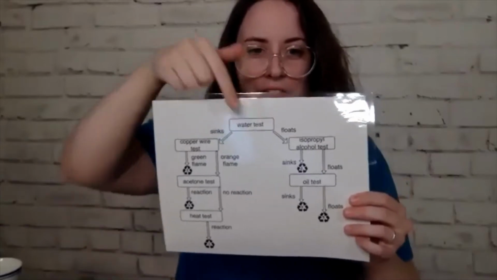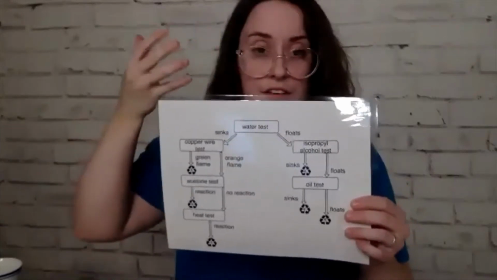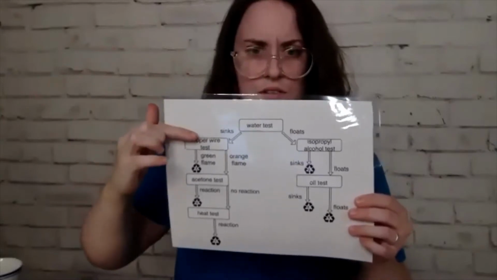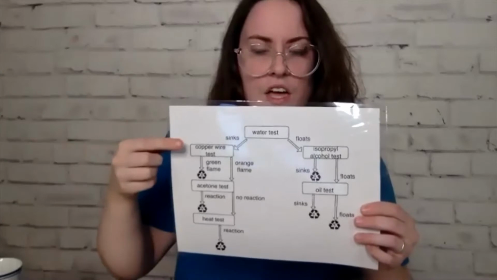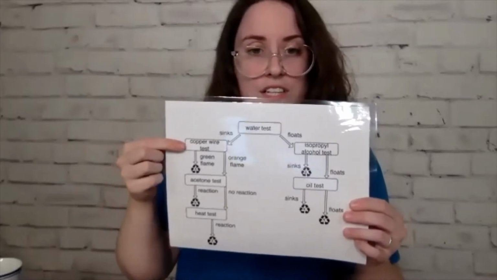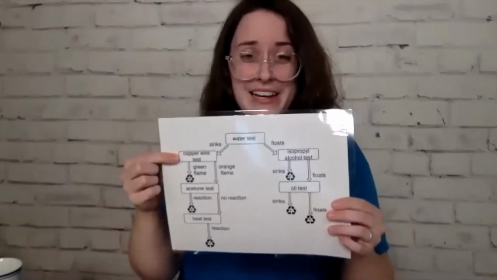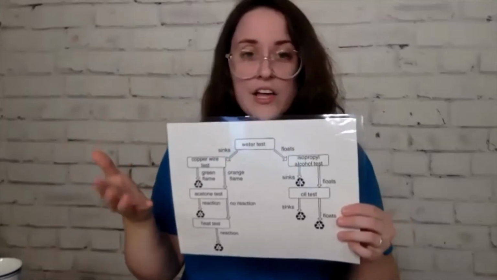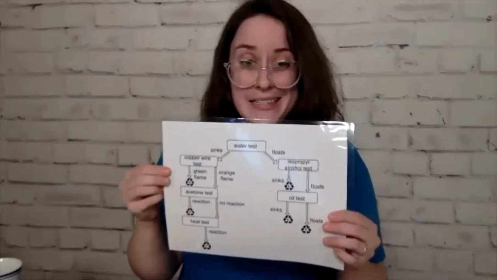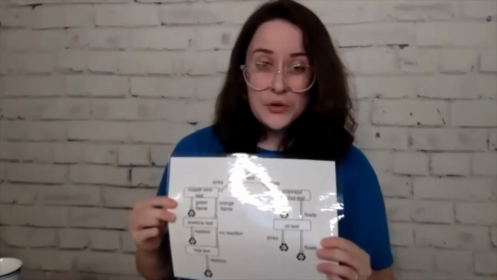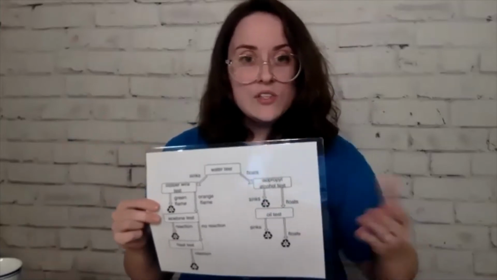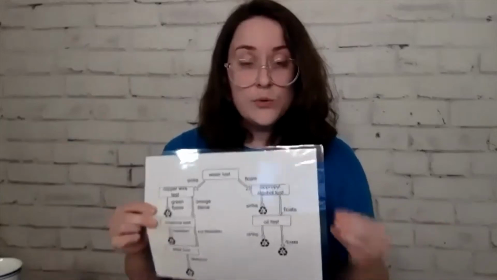So after we test it to see whether or not it floats, right? If it sinks, we still don't know exactly what type it is, right? There were 3 of them that sunk. So what we'll do is called a copper wire test. Now, I didn't ask you guys to get any copper wire to do the copper wire test because it's one that involves fire. So that's not one that I'm allowed to do at the museum, but it is one that I recorded myself doing at home.